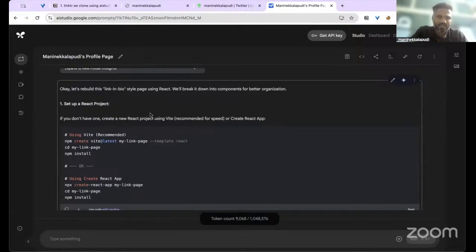Yeah. See, what's happening here is that it is trying to give some commands. It is saying that you need to create a React app first, or a Vite app basically, I think. Yeah, npm create vite or npm create react app, right? And then doing it. So what is npm? What is React? We need to know all of this stuff. These are non-negotiables. But it's basically Vite. Huh? Yeah, what is Vite? Even I'm not sure. I don't know what Vite is, but I'm just guessing it's a framework, right?